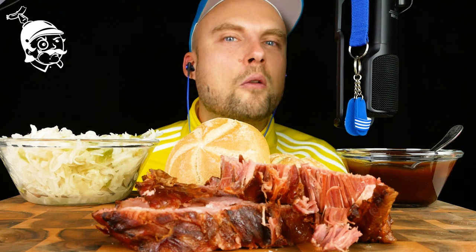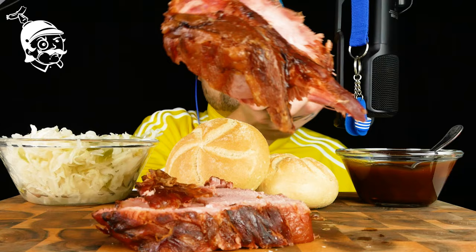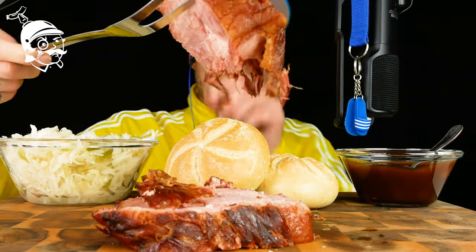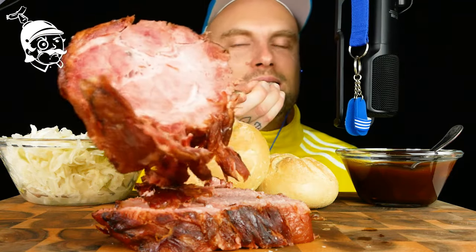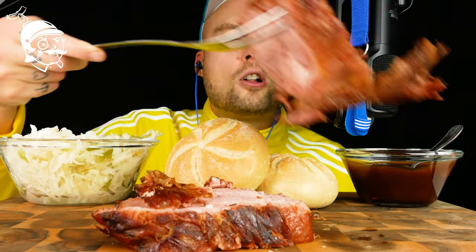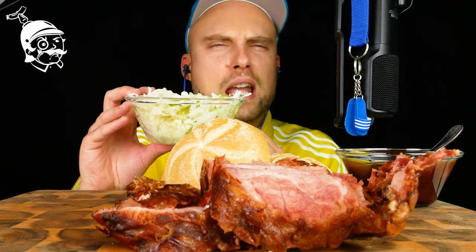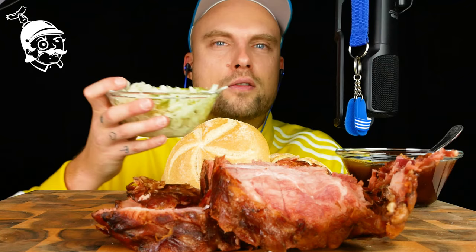So the most important thing we need for the sandwich is, of course, meat. So this is a smoked pork chop, quite salty but very hearty and delicious. Then we have Kraut Salat. It's cabbage salad. I don't know what the English name is. So it's kind of coleslaw.